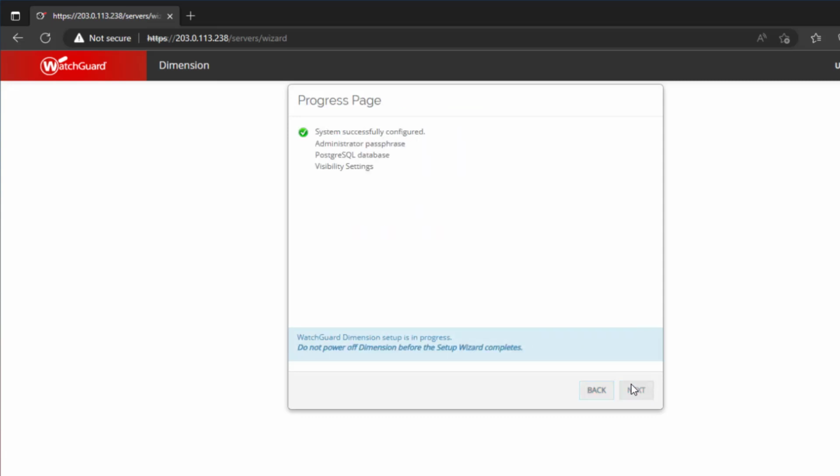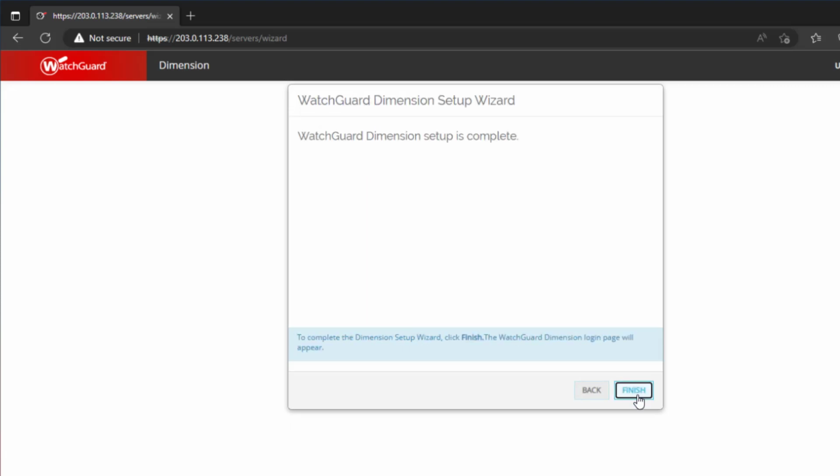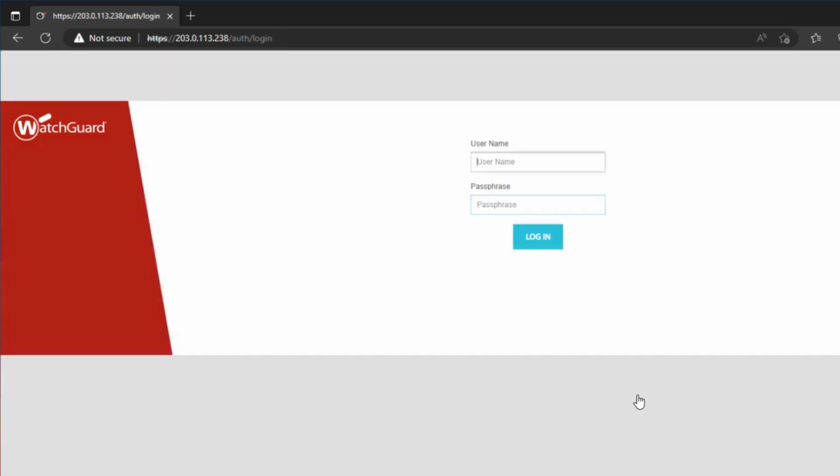And you can see here it's setting up those parameters, and you can see that it is wiping the disk and setting up the Postgres database from scratch on that dummy disk that we created in the Hyper-V Manager. This is why we cannot attach the old data disk earlier than this point, because this wizard would wipe all of your data. And once that's all done, go ahead and click Finish to exit the wizard.